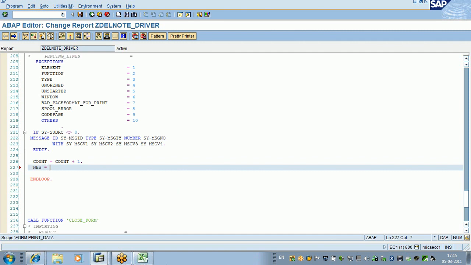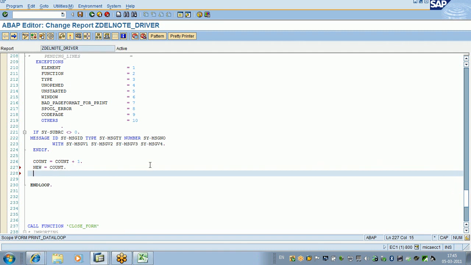Whatever the count value is there, I'll put it in NEW. So that means if the count is 2, NEW also will become 2.